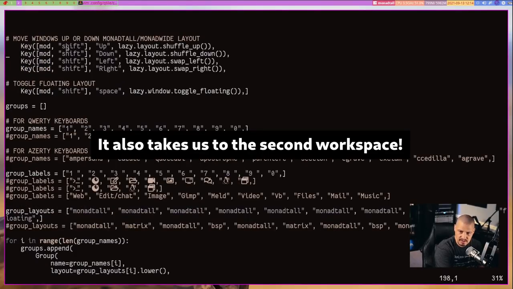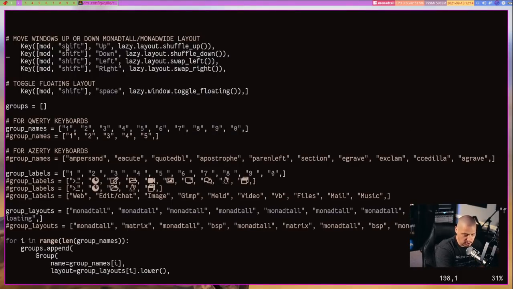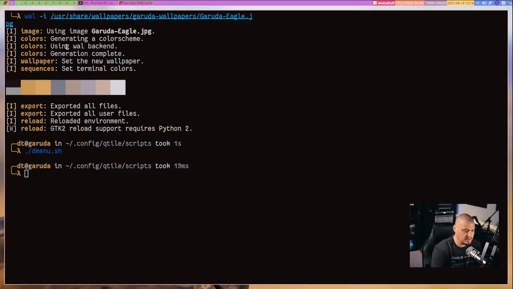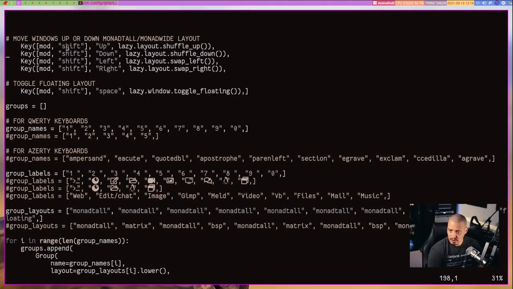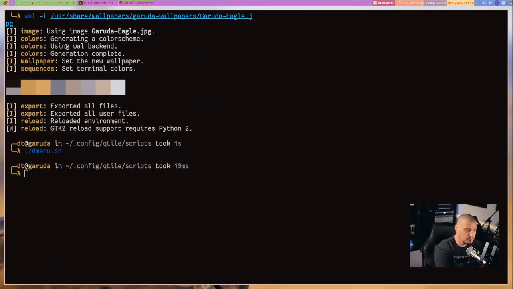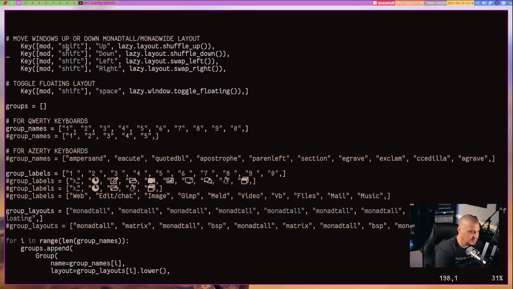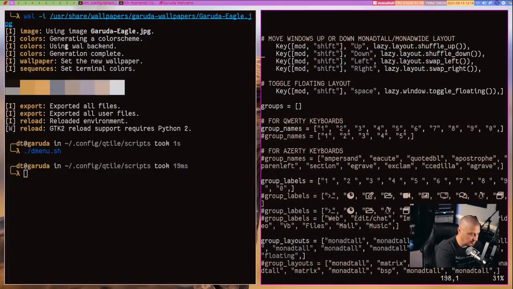So now I just sent that terminal window to the second workspace. If I go to the second workspace with Super 2, you can see that window is there. If I do Super Shift 1, I'll send it back to the first workspace, and then Super 1 to move me back to the first workspace. And there is that window. Let me get back to this. Let me do Super Shift 1 to send all of that back to the first workspace. And it actually takes me to the workspace along with it.